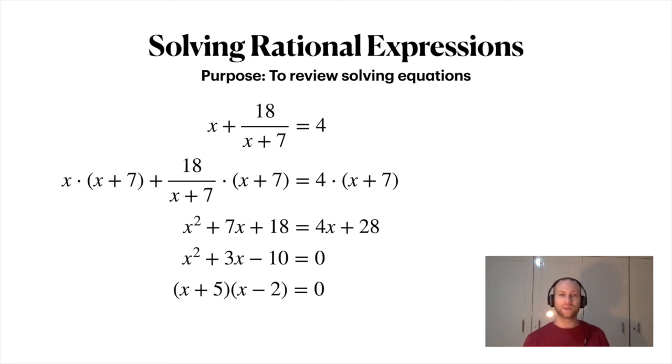If I look at the first bracket, x could be negative 5. So then negative 5 plus 5 gives me 0. Or the second bracket, I put in a positive 2, because positive 2 minus 2 will give me 0. So I've got two roots, or two solutions to this. And you can actually test this out. Put it in the original equation and see if it works. And you'll end up with the right answer for both of those.